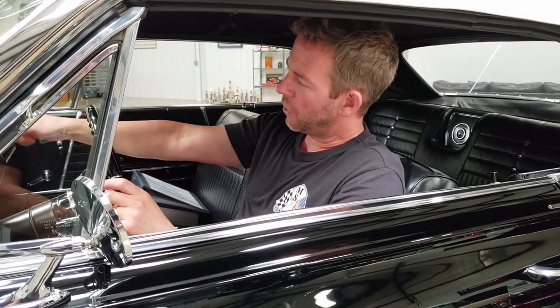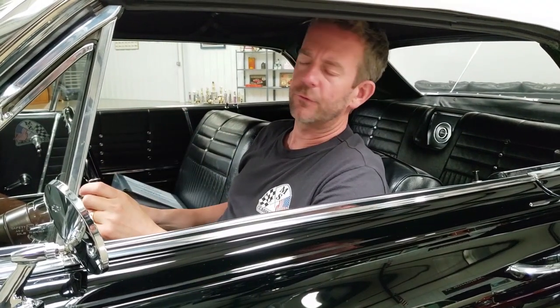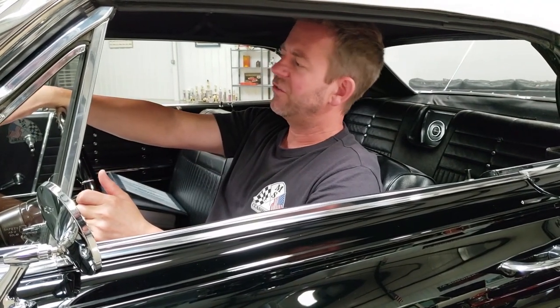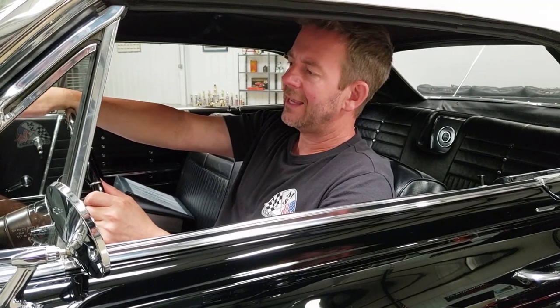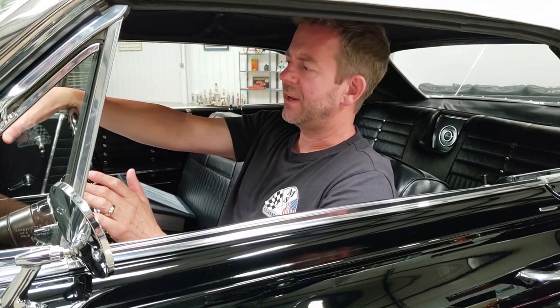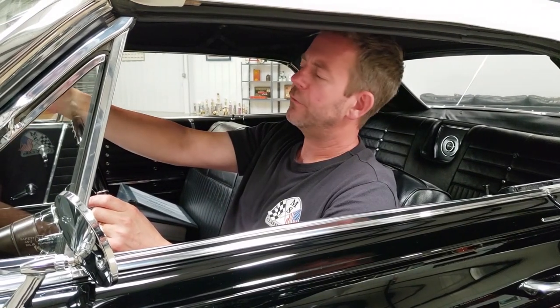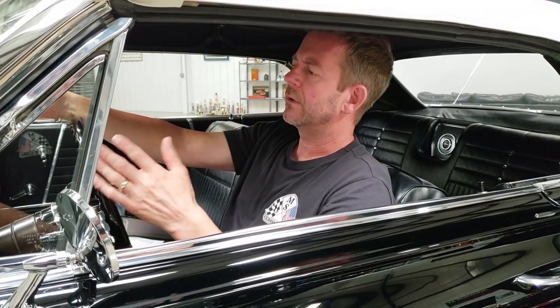Even when you start this car, the cold light comes on, that green light, and then after about 2 minutes, it goes out, and you could literally get in this car and start driving it within a couple minutes after starting it. So you've got to check out this engine compartment. It is highly, highly detailed. Once again, it has the original matching numbers block that has been verified by Verne. It also has the correct heads, intake, carburetor, and so forth.